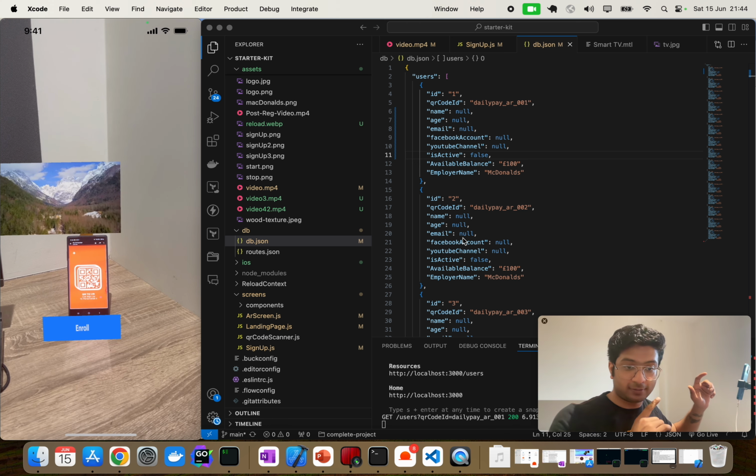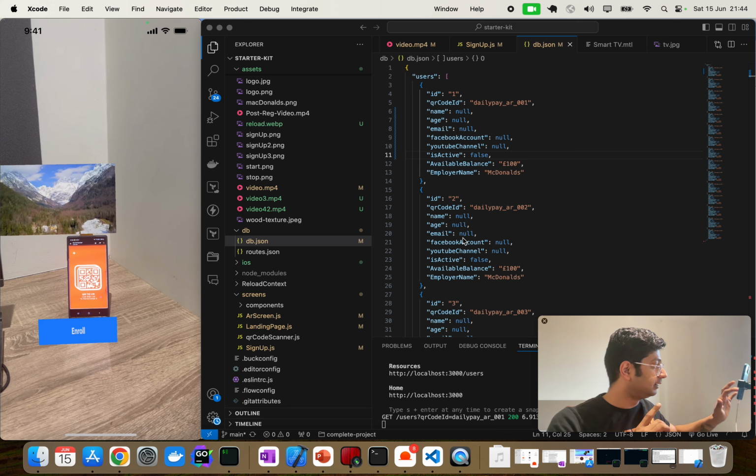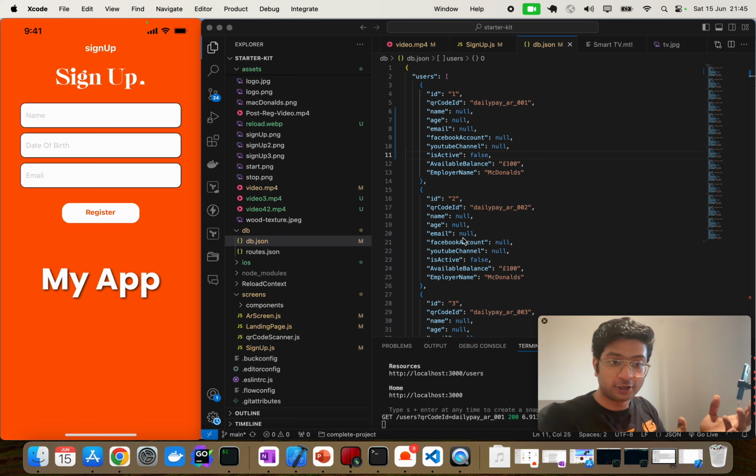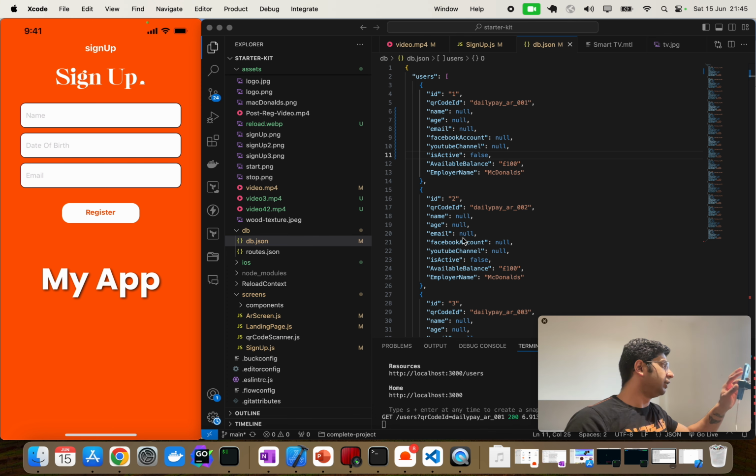and once I click on the enroll button, the user is routed to the sign up page where they will sign up. You can have any app name over here. For our purpose it is VR cards. Then the user will enter their details.